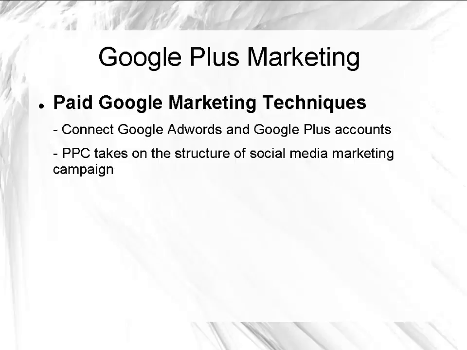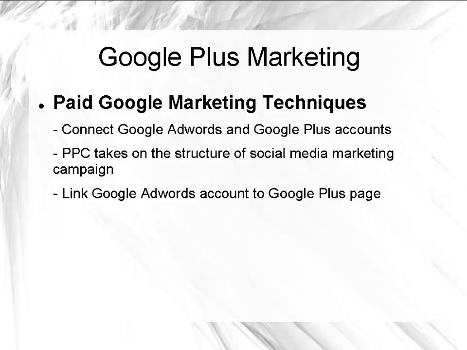In order to link these two accounts, you have to turn this feature on in your Google AdWords account by enabling social extensions. You can make your Google AdWords account even more effective by linking it to your Google Plus page so that social signals of your circles can be included in search results. It is another example of how word of mouth has been transformed in the 21st century into social signals. We all make buying decisions based on the advice of our family and friends. Linking AdWords with your Google Plus account just codifies this for the internet age.